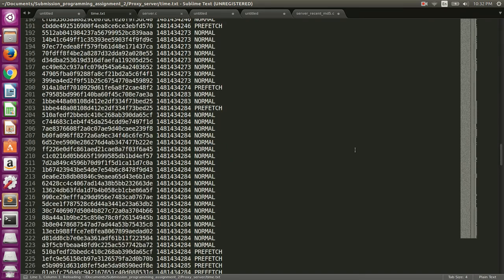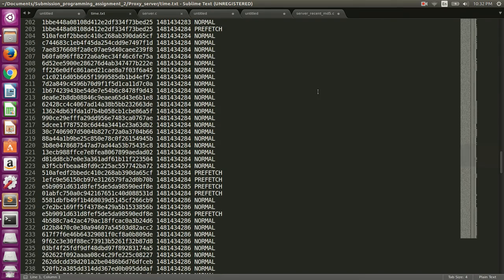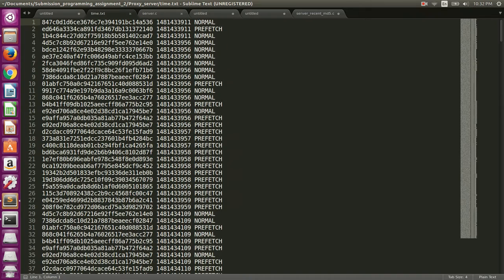So you see it has stored so many values. This actually stores the hash code, that's the MD5 sum of the URLs, which are the file names of the cached files. And this parameter is the system timestamp of when they were fetched. So that's the timestamp, and a keyword, whether it was fetched normally or fetched by prefetch.